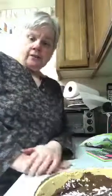But I eat what I like, but I do eat things like this in moderation. When it comes to chocolate, if we could still eat it, I would eat it in moderation anyway. Now, this I'll eat in moderation as well, carob. But it's something you can eat more of than chocolate, because it's not going to harm you. It's not going to make you sick or anything like that. Of course, eating this whole pie in one sitting would make me sick, and I wouldn't intend to do that. I intend to let it stretch out and put it in the refrigerator and enjoy it. And I'm going to do just that.